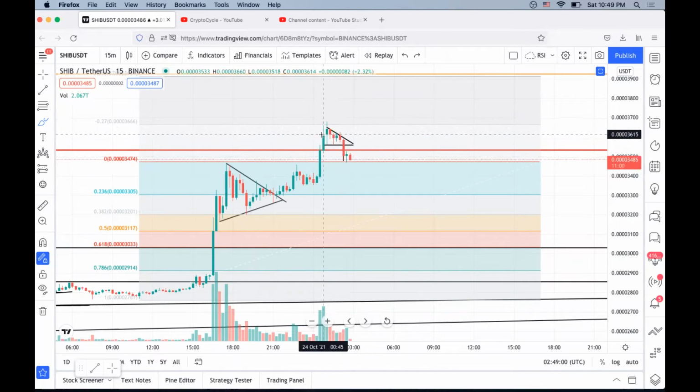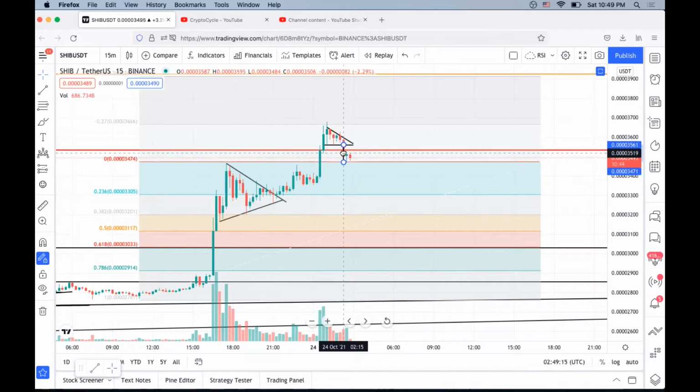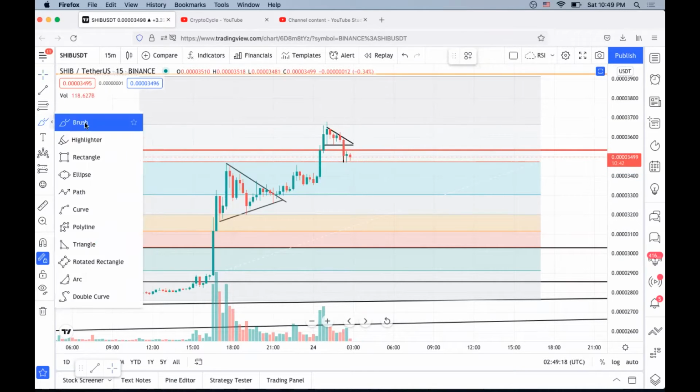We did actually form a descending triangle right here, and we did break bearish out of it. And actually, if we wanted to get a target for that, all you do is come from the top of the descending triangle down to the bottom and pull that down here out of the breakout area. And you can see we actually did hit that target perfectly right here.